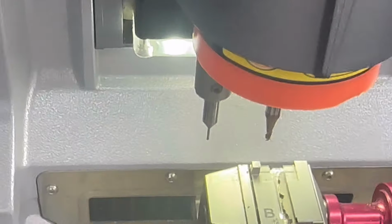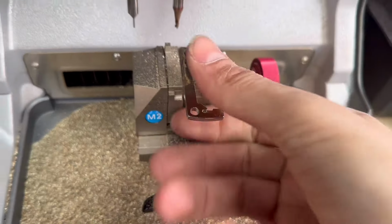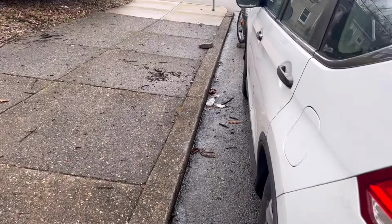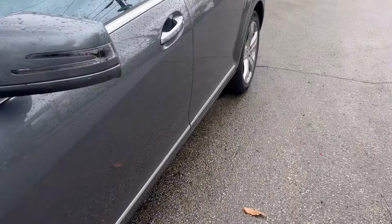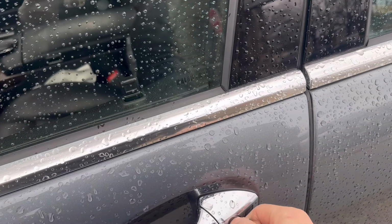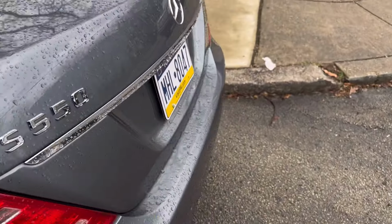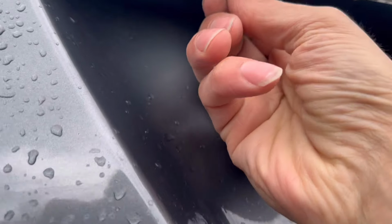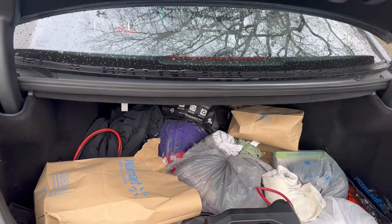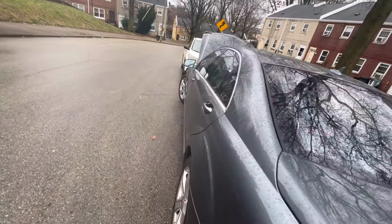So let's clean this up. Alright, now it's done. Let's test it out and see if it works. On the trunk, so that's a success. That's how you do it.